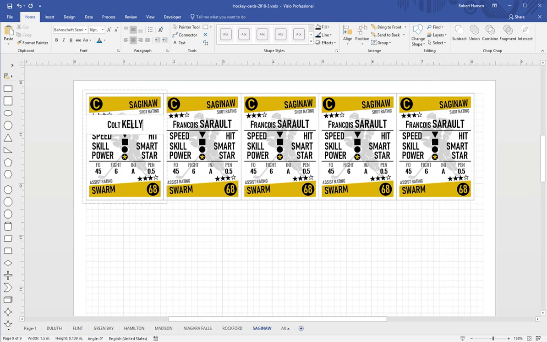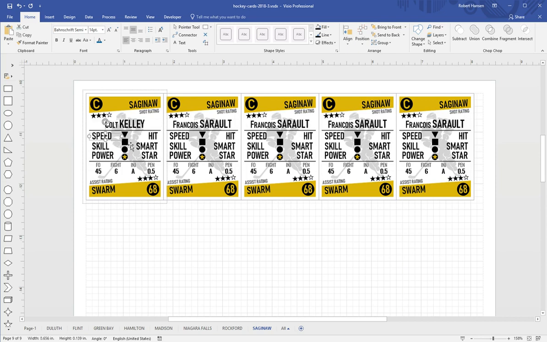And in case you guys are wondering what I'm working off of, I have the sheets that I printed out before from the last set. I still have those here, so I'm just working off of those. You're not seeing that off camera, but that's what I'm going off of.